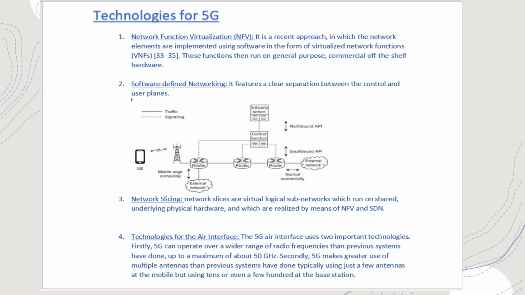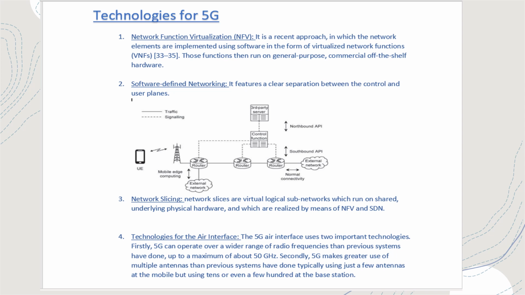Now the next point is software-defined networking. So at the highest level, each element in a traditional communication network handles two main tasks. Functions in the user plane forward traffic from one network element to another, for example by using routing tables, while those in the control plane carry out higher level tasks such as configuring the routing table and managing the network's resources. Once again, that approach is perfectly satisfactory but has several limitations. The decision-making processes are distributed over the entire network, which makes the control plane unnecessarily complex, while those complexities limit how far the operator can distribute the functions in the user plane.